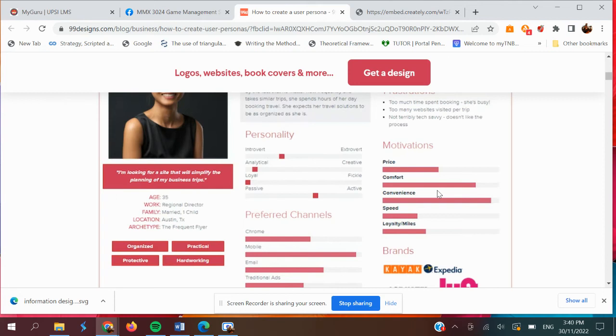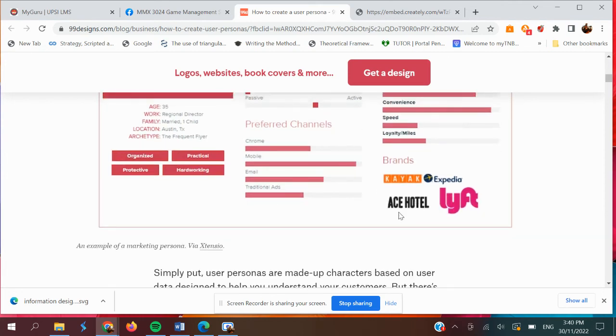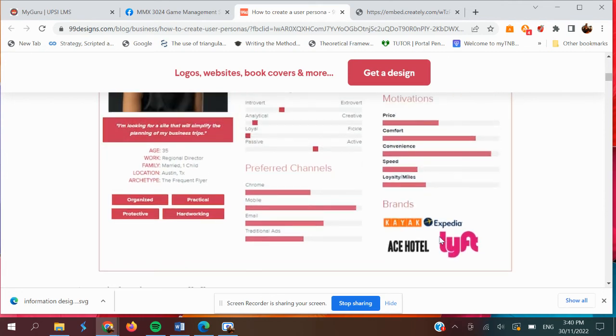The other stuff, maybe the speed of the games, or you can change it to something else. It doesn't have to be speed, but it can be in terms of design, or maybe in terms of the character. Then at the brands over here, you put your competitor. Who is your competitor in the game world?